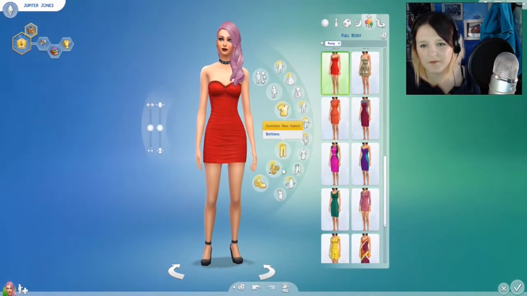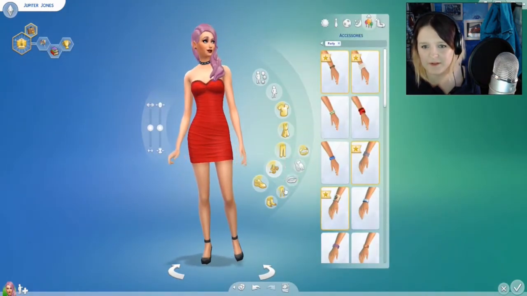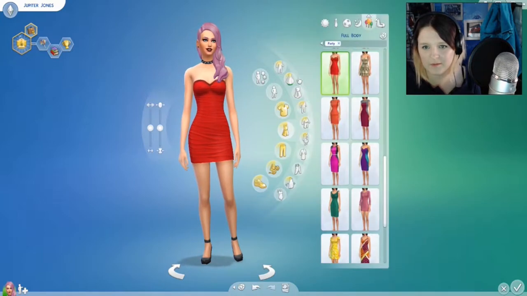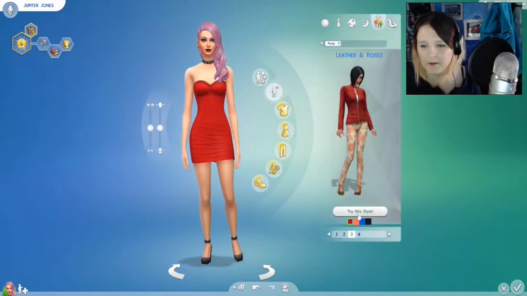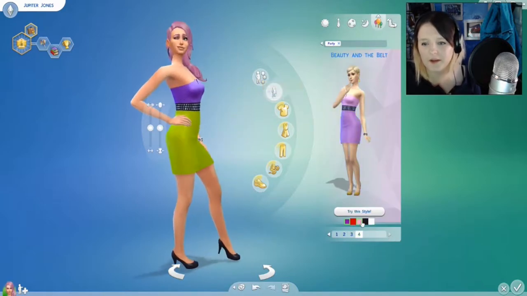How do I get her to take the fucking necklace off, guys? There's bracelets, gloves, rings, leggings, socks. Shoes. Full body. Maybe if I change it to a different style thing, it'll fix it. Oh, it's gone. Thank God for that.